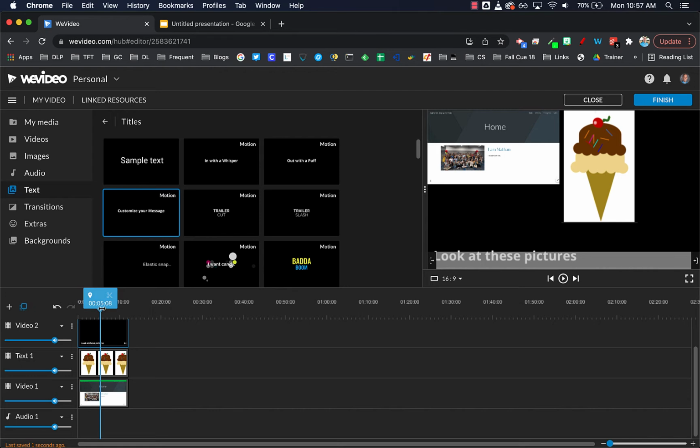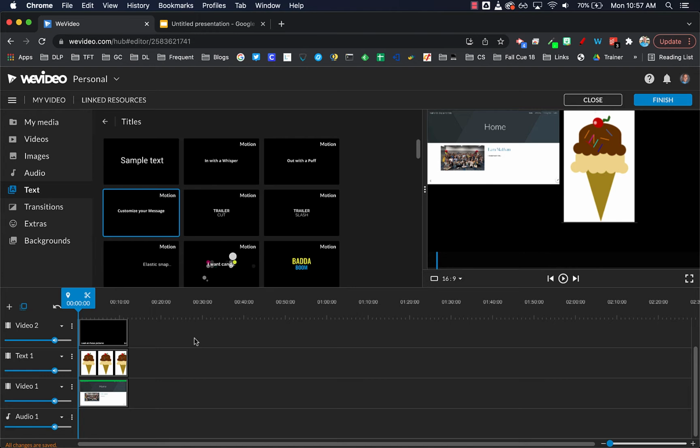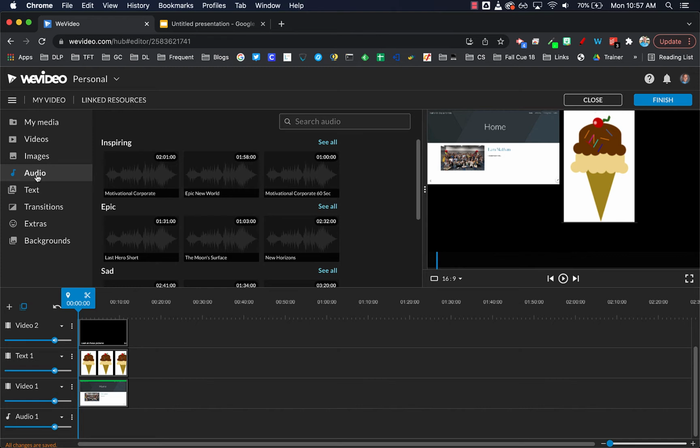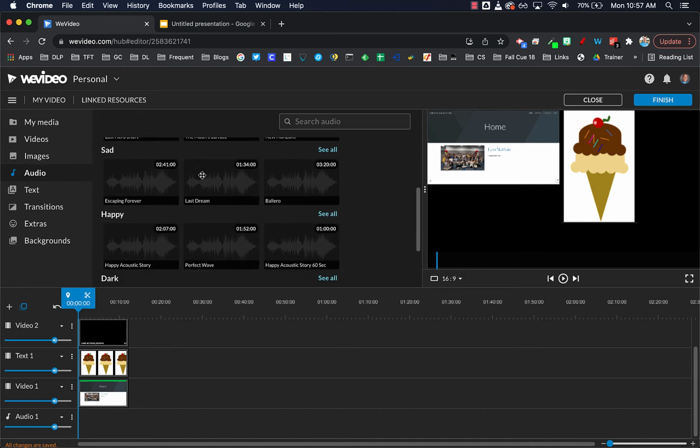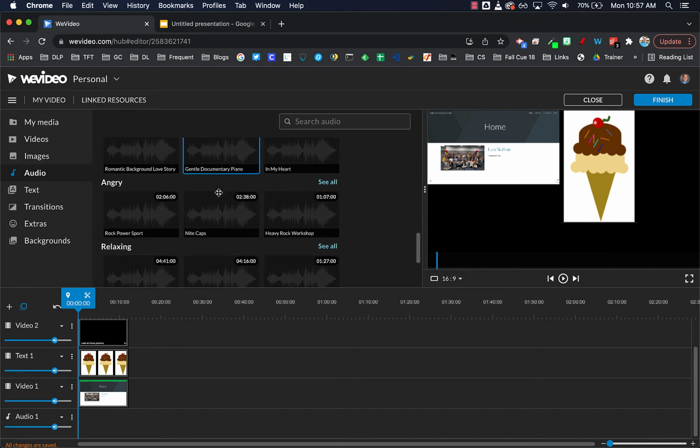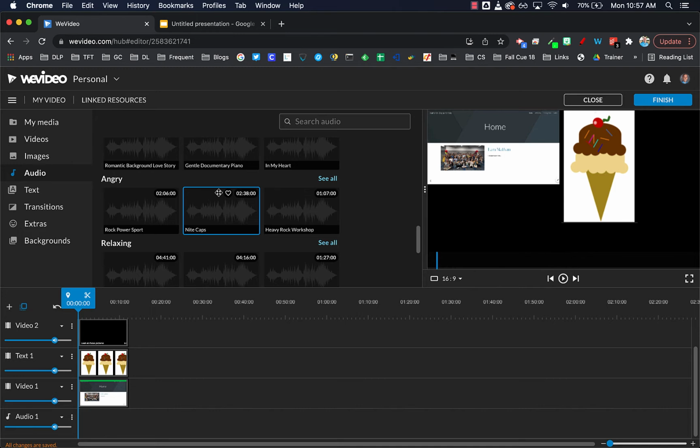Another thing that you'll need to do as you're adding your audio onto here, you'll want to be able to have some sort of music going along with it, to give it a little bit of an extra effect. And you can see a variety of audio tracks by going to the Audio tab. And you can preview many of these, trying to decide whether or not they go with your theme, with your topic or not. Obviously, you don't want some angry music if you're doing something that's more informational for school.